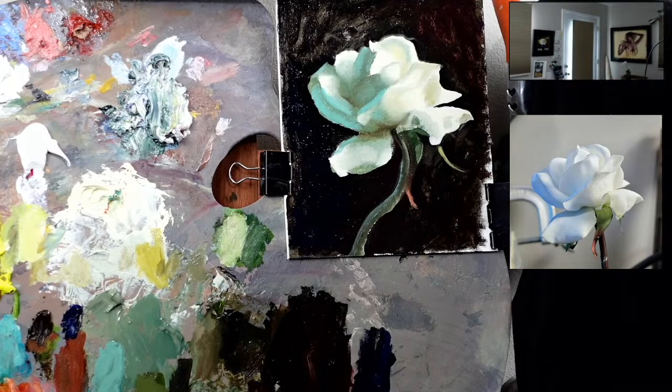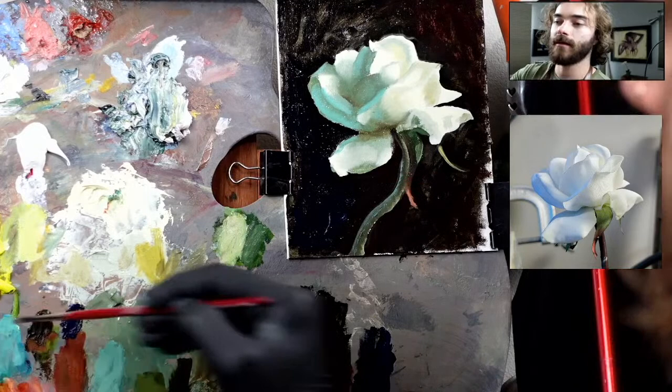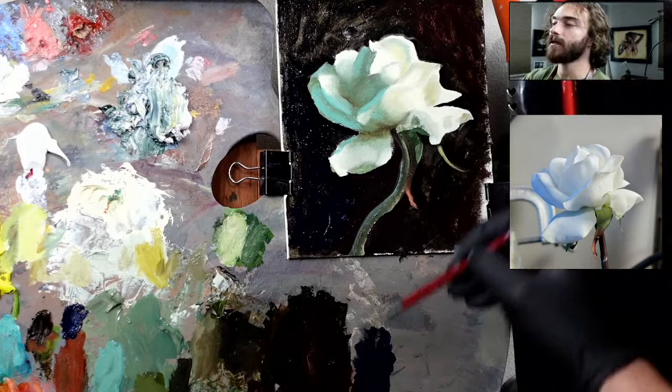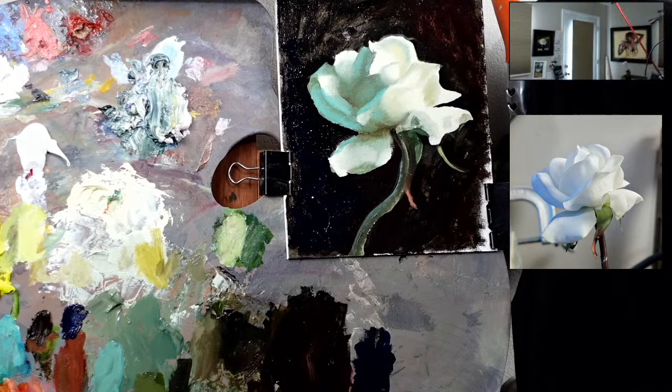It's working. And here's a secret. People love random thick brush strokes. They always point to that. Wow, look at that brush stroke. So I'm just going to clump up some brush strokes there.